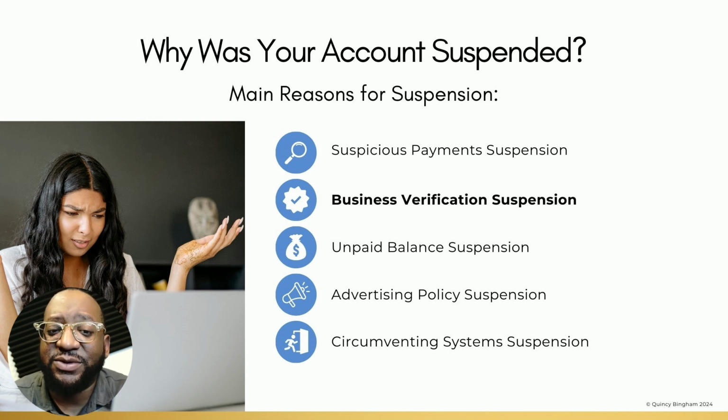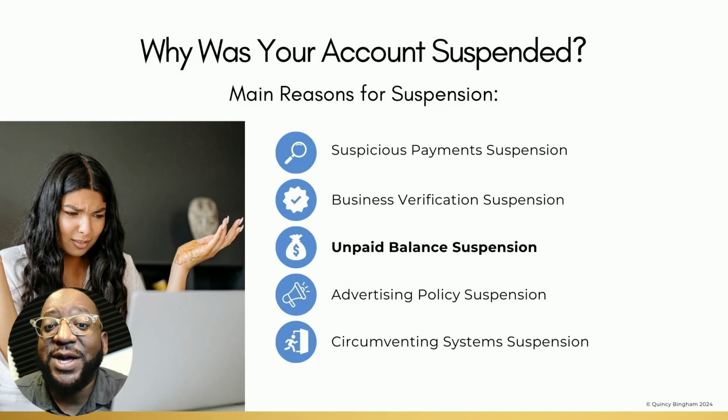Next, business verification suspensions. No big mystery here. Google needs documentation to verify you're a legitimate business, especially in regulated fields. Usually, it's just a matter of sending in the right paperwork and you're back in business. Next, unpaid balance suspension. This one's simple. If you have an unpaid bill, your ads are paused. Just pay it off and you're good to go.